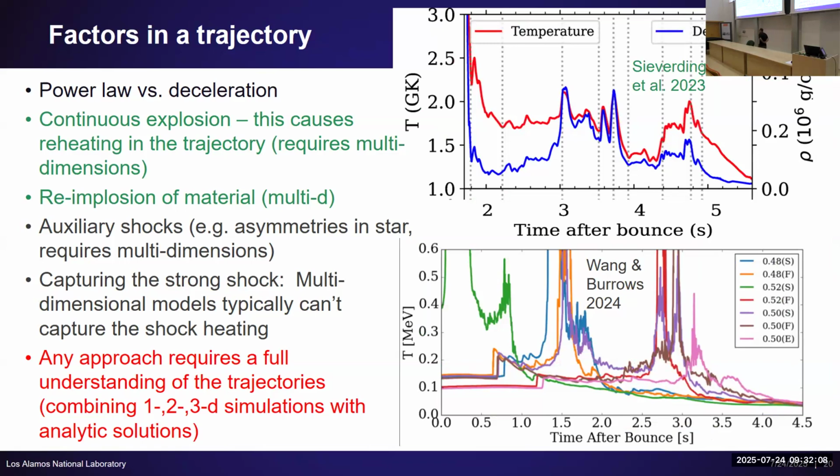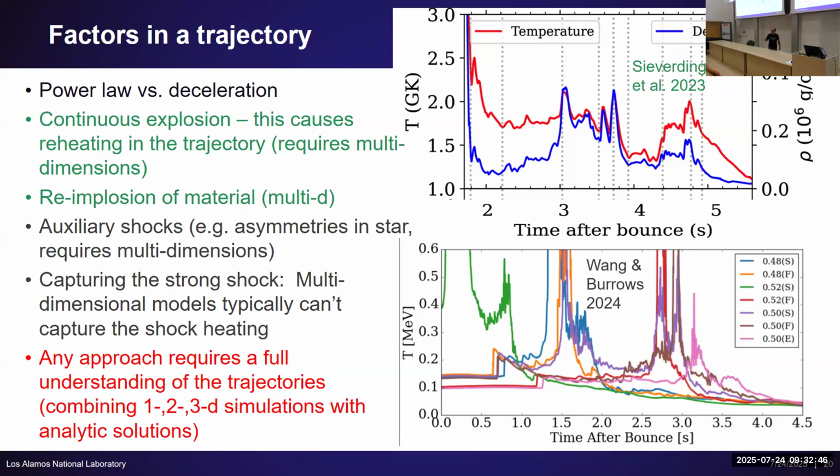And so you get models where the material temperature doesn't just cool, it cools, heats up, and can do a lot of weird features like this. But you should also be concerned with just taking a 3D model and using it. If you look at the Wang and Burrows example, there is no way that the trajectory is doing this. That is almost certainly a numerical artifact. So you have to know when it is a numerical artifact and when it is real. You can't just grab your 3D model and say this trajectory is perfect.